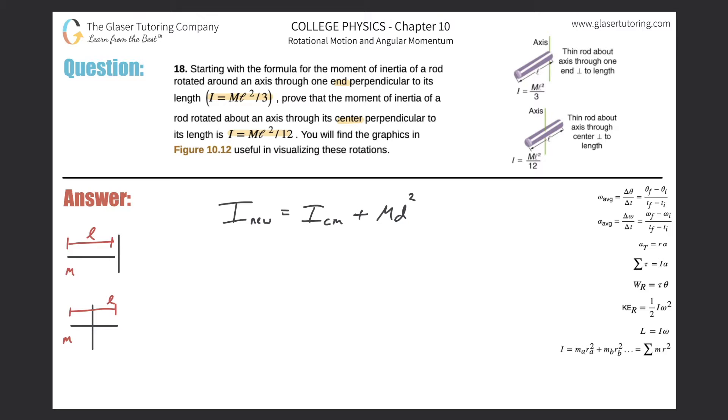So now this would be the system rotating about the center of mass, right? Because the rod is this bar, the center of mass is down the middle, and the rod will rotate around that. So really what I'm trying to do in my formula here, I'm really trying to calculate this variable. Okay, that's my unknown.